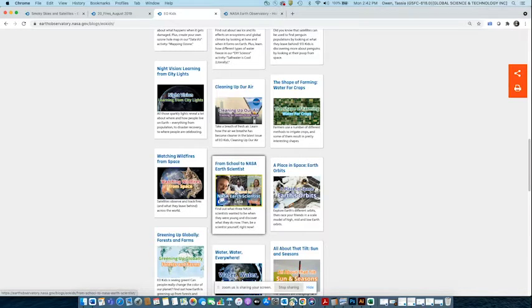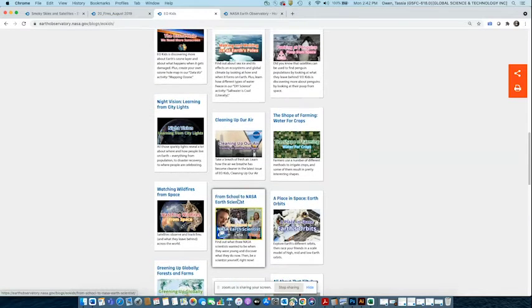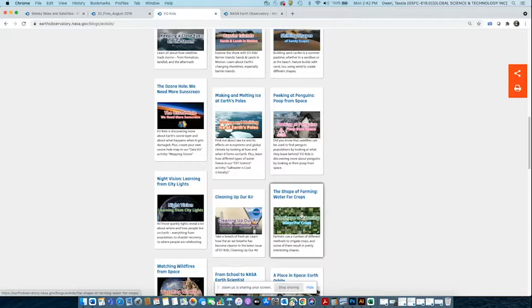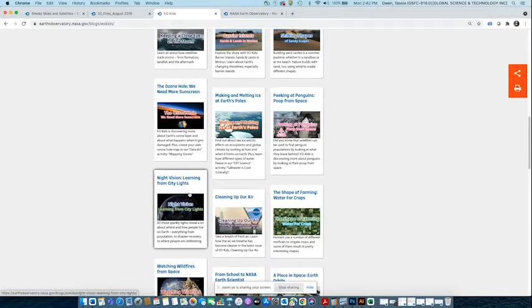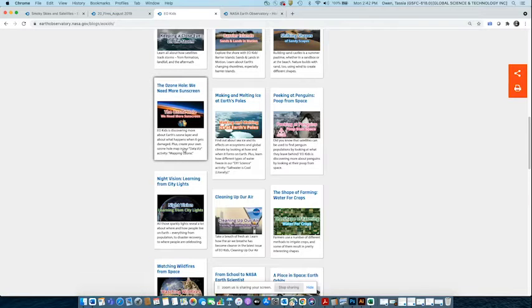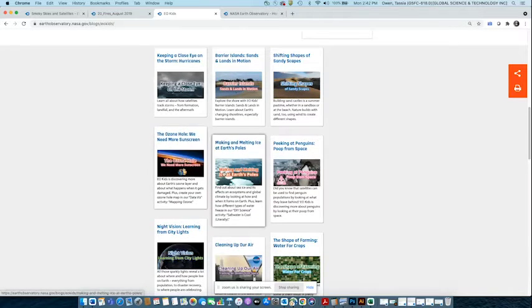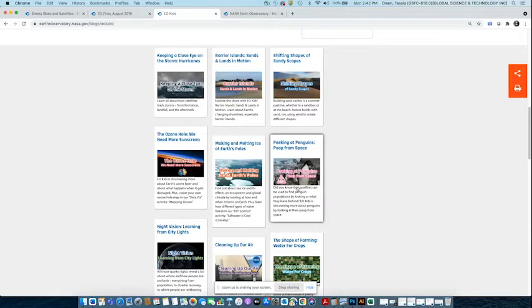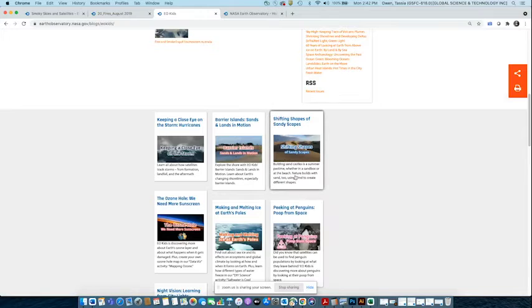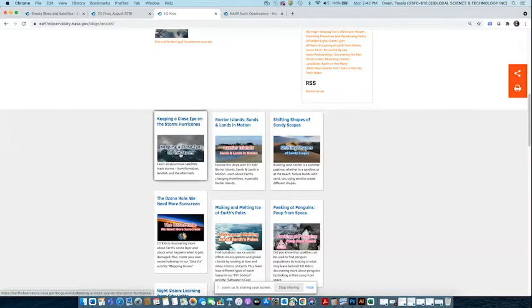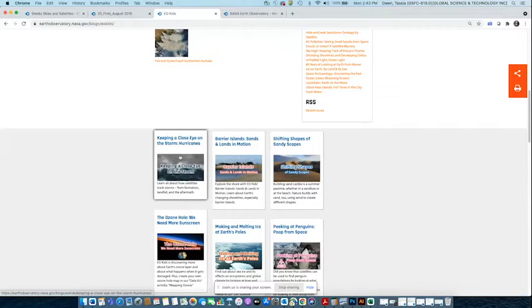We also featured a few different scientists. This one was in an Earth Science Week toolkit that was sent out a couple years back. How we see different shapes on the ground from space. This one happens to be about farming, night vision, or the lights that you might see at night, which is pretty cool satellite imagery. We talk about the ozone hole or sea ice, peeking at penguin poop from space, which is a favorite of my children. How dunes are made, how barrier islands are made, and then this one's all about hurricanes. So those are some of the different topics that we've covered.